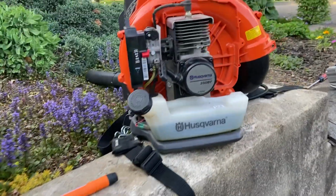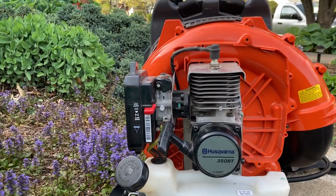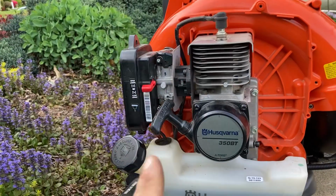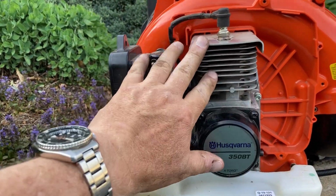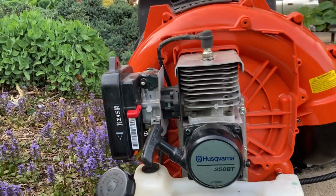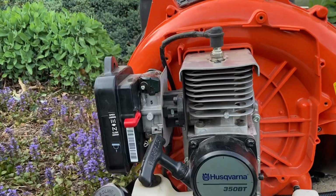Well, anyway, I priced out the piston and the labor. So I said $100 for everything, and I'll make a few bucks and see what he says. But if that's the case, we'll come back and do this. But in the meantime, I'm going to talk to my friend Tom, Mr. Two-Stroke over there in Australia. Sometimes you can take these off, Scotch-Brite the piston, free up the ring, whatever, and maybe make them work. So I'm going to try that first just to see what happens. Hopefully the head gasket or the base gasket isn't too bad if I take it off.